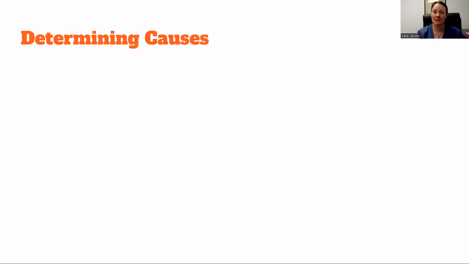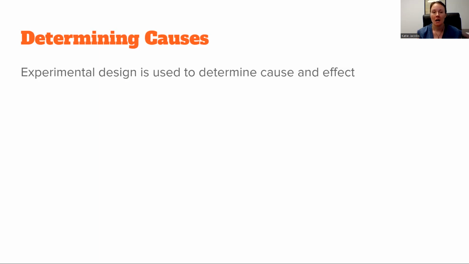Another part is determining causation, and this is one of the most misunderstood types of research. To do this, you have to do something called experimental design. That is the only way to be able to determine cause and effect. So for example, we might have a sample of participants, and then we want to randomly assign participants to different conditions. So let's say we wanted to test the effectiveness of a depression medication, like fluoxetine, or the common name Prozac. So we could give one group the Prozac, and then give the other group the sugar pill, so they don't know if they're getting Prozac or not.